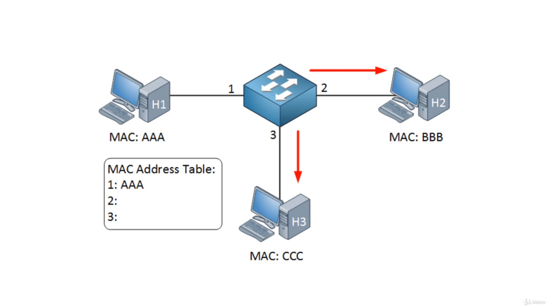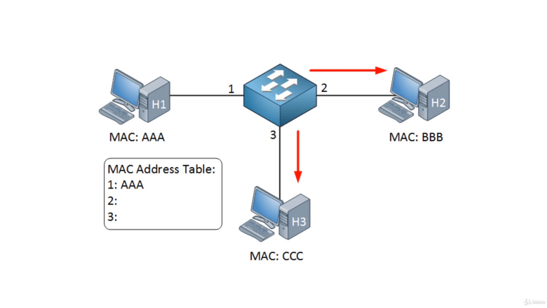Then, when the switch receives a frame for the destination MAC address of H1, it will forward the frame out of port 1 only, because the MAC of H1 was learned and associated with port 1. On the other hand, when the switch receives a frame for a destination MAC address that is not in its MAC table, it will flood the frame out of all the LAN ports of the same VLAN except for the port that received the frame.